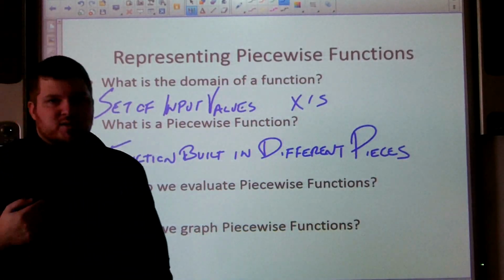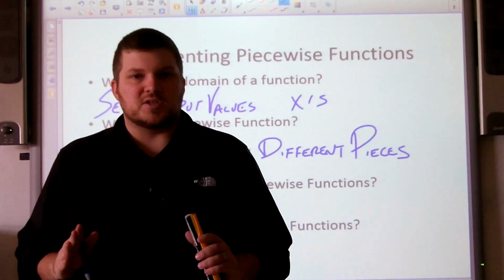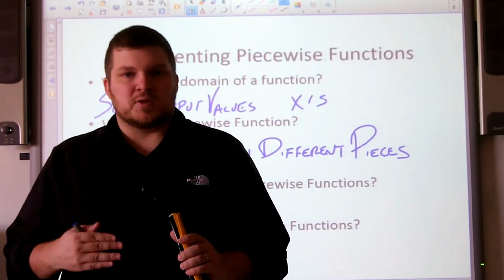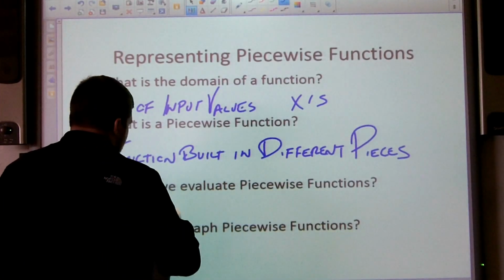Now, how do we evaluate piecewise functions? Well, it really depends on what the restrictions on the domain are. So we've got to pay attention to the domain, and based on what the domain tells us to do, that's the piece of the function that we'll evaluate. So pay attention to the domain. That's the key.